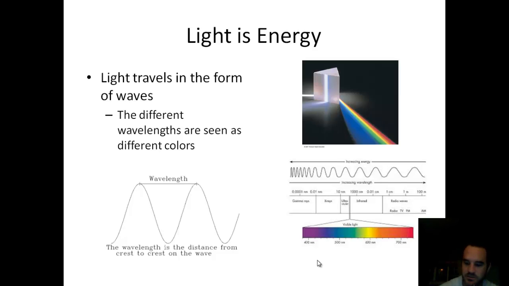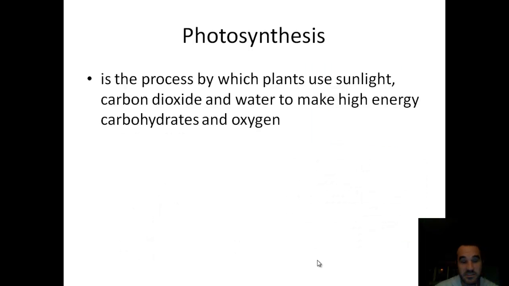And now we're going to move into starting to talk about how a plant's actually able to use, well, we'll talk a little bit more about what energy is, and then we'll talk about how plants are able to use that energy. So let's define photosynthesis. It's the process by which plants use sunlight, carbon dioxide, and water to make high energy carbohydrates and oxygen. High energy carbohydrate is just a sugar. Make sugar that it needs and it keeps, and then oxygen it doesn't need, so it just releases it out into the atmosphere. Once it's used oxygen for what it needs, used water for what it needs, it releases the oxygen.